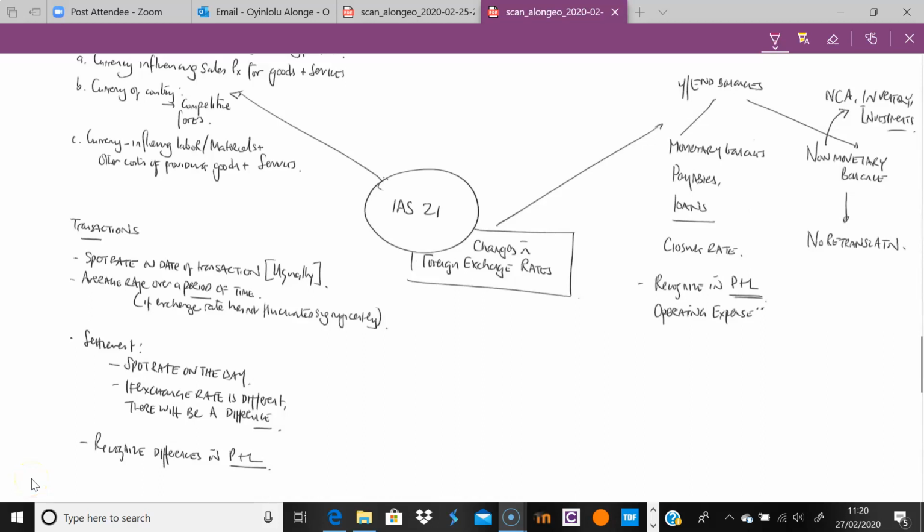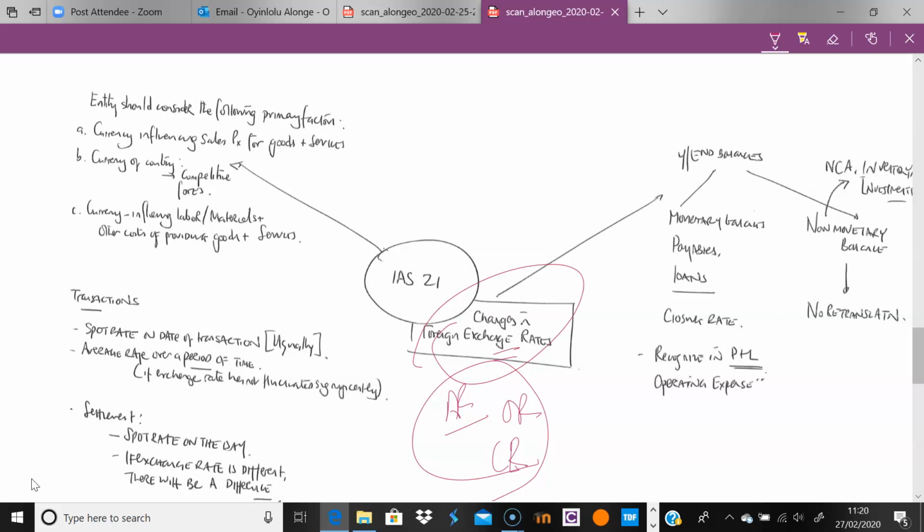Okay, IAS21. I am looking at it from the point of view of a single entity here. I might do a bit of scribbling when I talk about groups. But let's quickly highlight the key point. We need to discuss changes in Forex because there are issues. There's a criticism of all of this anyway, because we're using these rules of average rate, opening rate and closing rate, and these are averages anyway, so there are issues here.